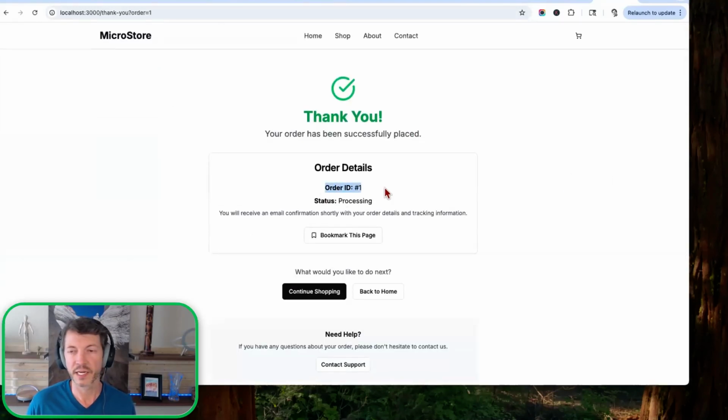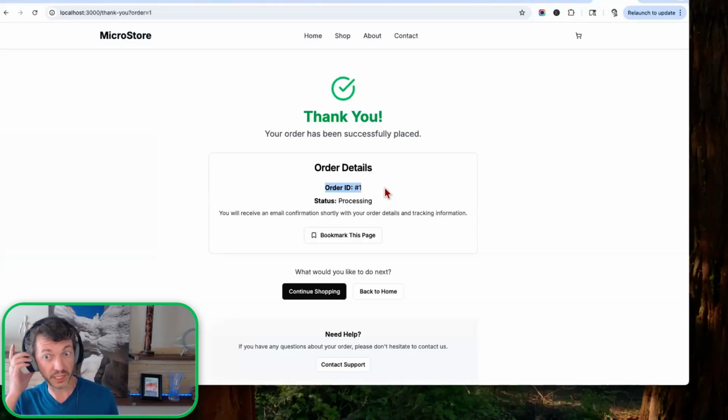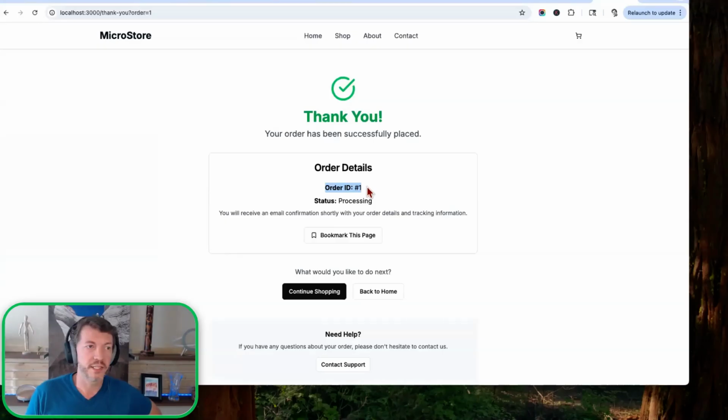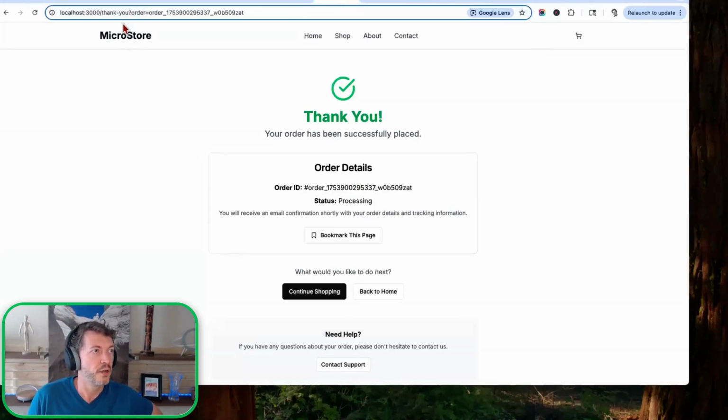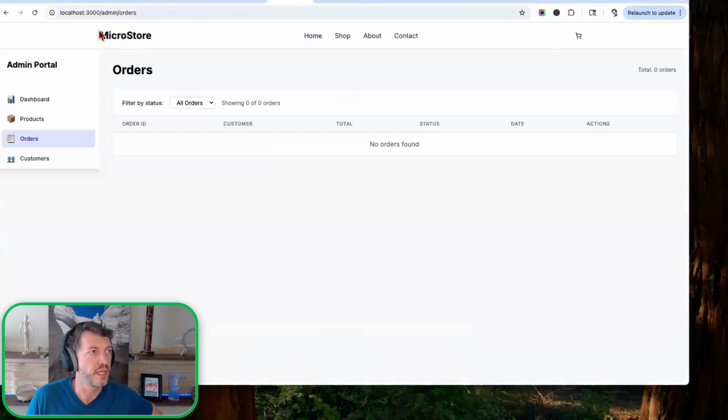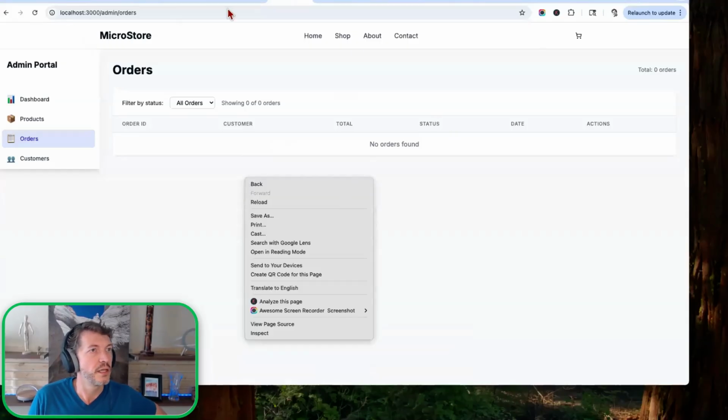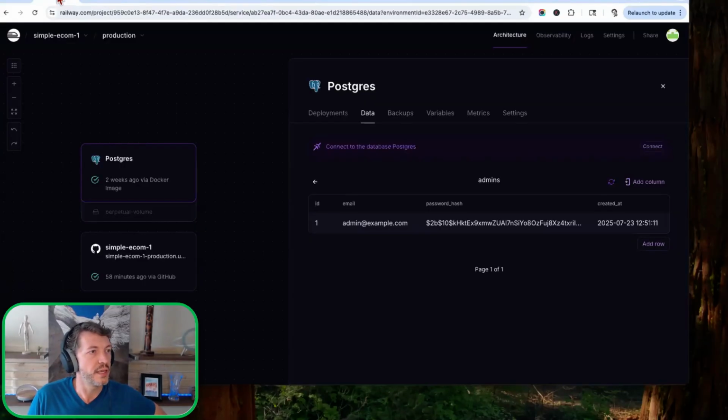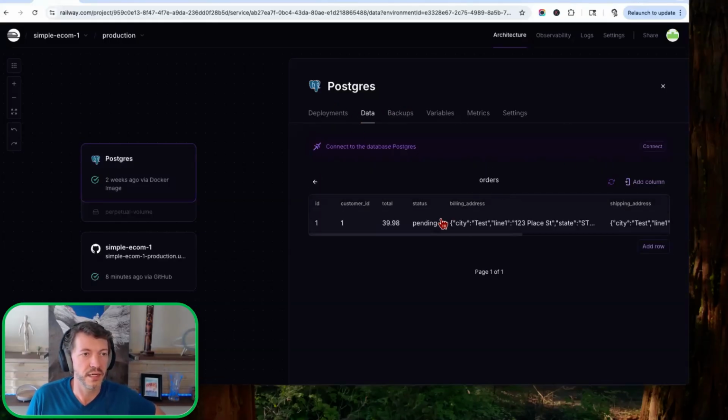There we go. So you see the order ID isn't a fake number anymore. It seems to be pulling in the database order ID. And this would be the first one in there. So that's an indicator that might have actually worked for us. Let's refresh our orders page. They're not pulling in, but we can check the database here and see if that is in here.